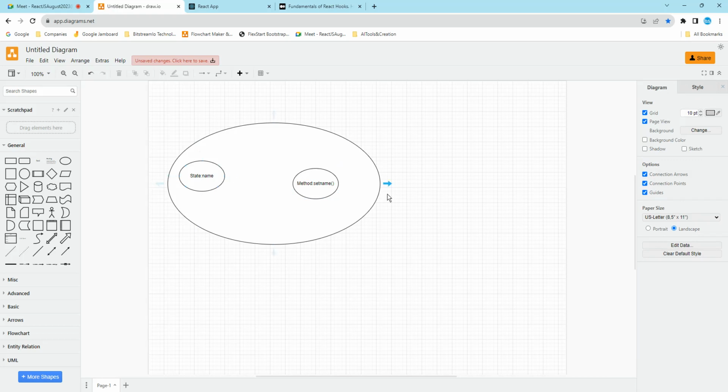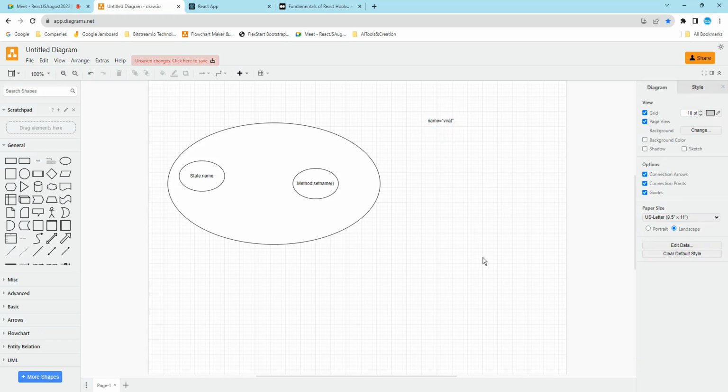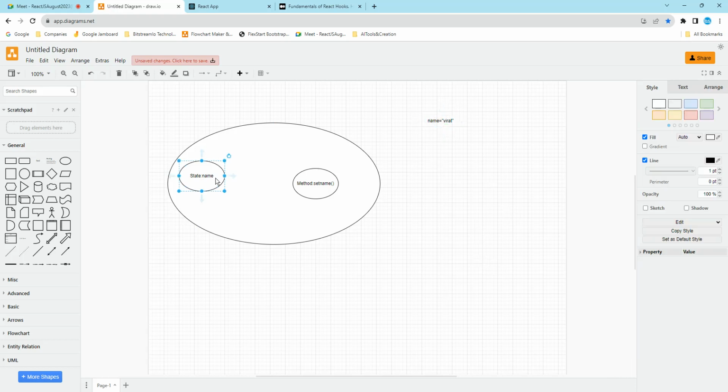If you want to set another name for this state, I will show it here. Let's say name equals Virat. This state contains the name Virat, and this one contains a method.